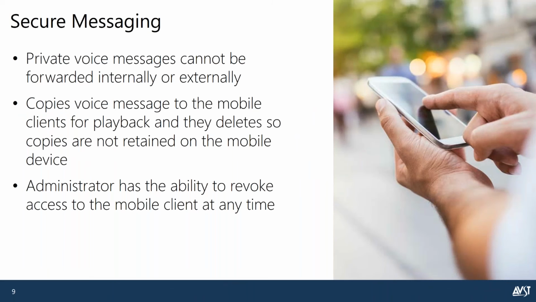We've done a couple of things beyond that in the security area, and this is something we've struggled with for years. We've always had personal messages, where as I send you a message, I can mark it as personal, and that's been great, because then when you get a personal message, you cannot forward it on. And from a security point of view, that was a good feature. But as we started storing messages in Exchange, or the user's email client in general, while we still mark that message as personal, and the email system would actually recognize that and mark it as personal, the email message would ignore that flag in terms of still allowing the user to forward it out.